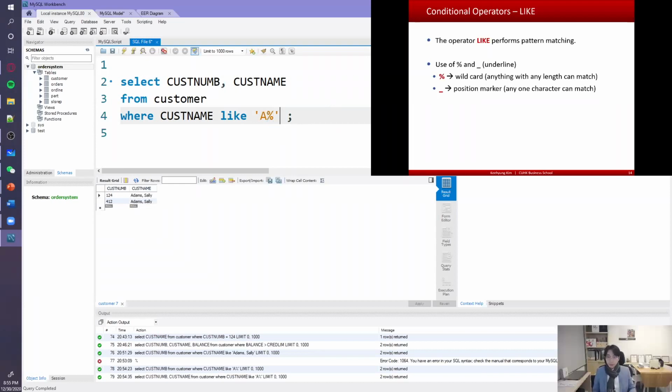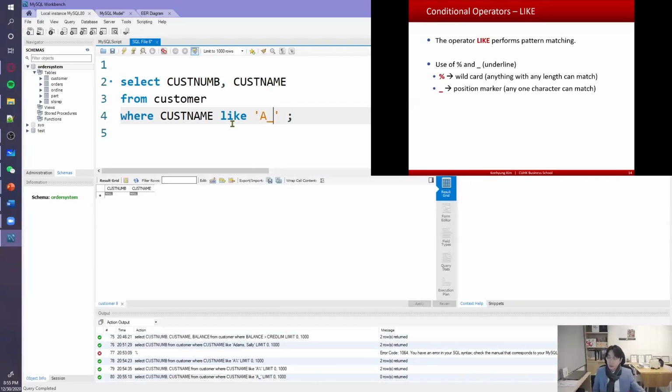Another thing is the position marker. Basically, with the position marker, any one character will be matched there. So if I just use this, there will be no results because there is no customer whose name is two characters long. But earlier there was Adams, Sally. So Adams, comma, space, Sally, right?